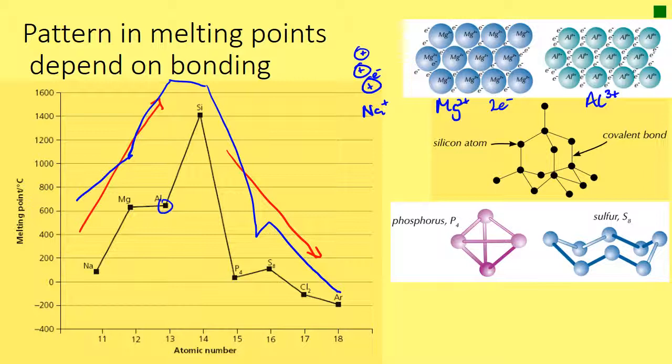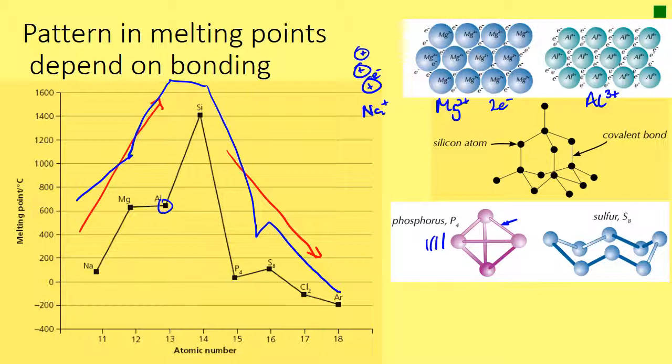So we've got phosphorus and sulfur. You actually see phosphorus with a lower melting point than sulfur, and that's because the standard state of phosphorus is a P4 molecule. Right, so these bonds here are strong covalent bonds, but they're not the ones that are being broken when it melts. What's being broken is, of course, the intermolecular forces between molecules.